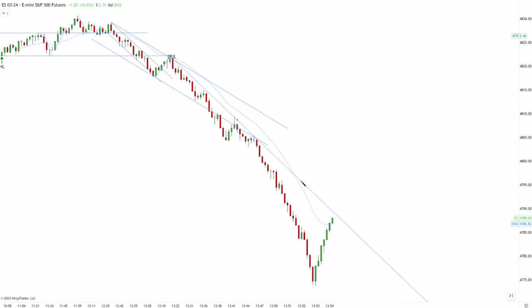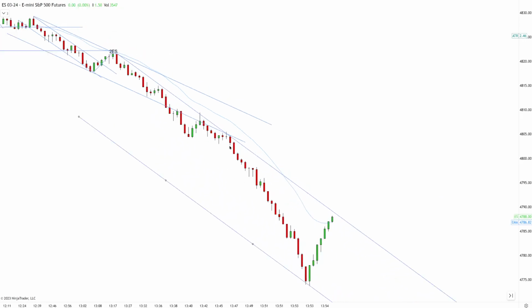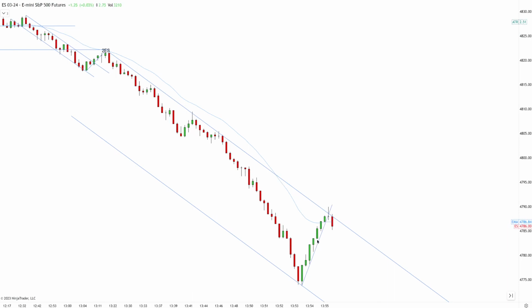So what I'm going to do, I'm going to use a downtrend like this because I'm going to connect all these swings at these highs. I'm going to delete this one. It fit well. I need to redraw the short-term uptrend. Okay, the trend line is coming into play, which is a great sign for the sellers.